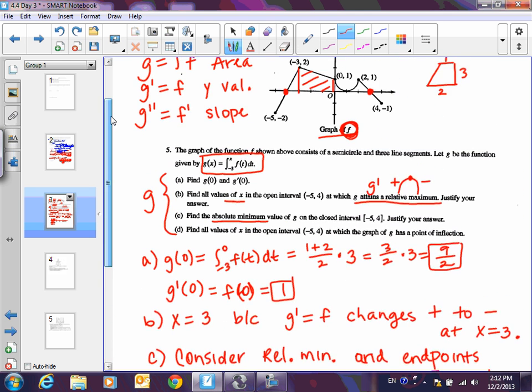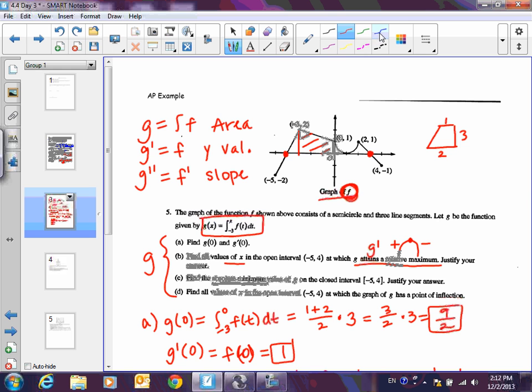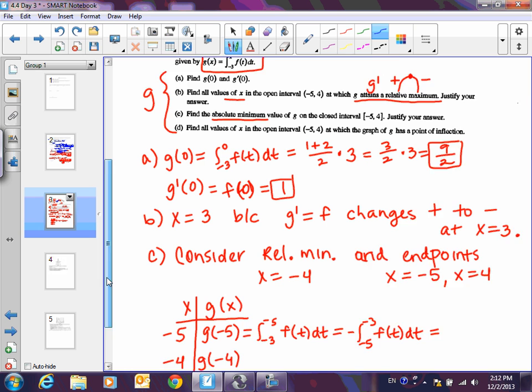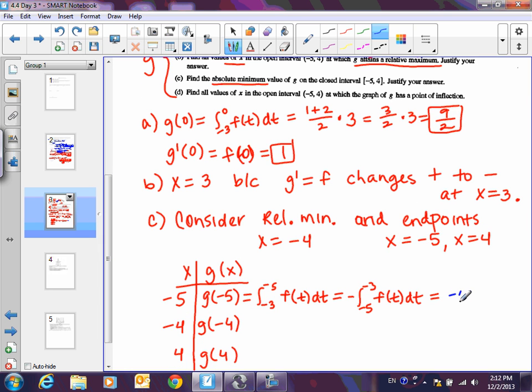So -5 to 3. I'm going to do this in a different color just to kind of highlight it. So -5 to 3 would be this area and this area, keeping in mind that area itself is not negative, but the integral of area under the curve is negative. You would subtract that, and the area above, we would add that. Look at those two shapes. They're the same, so what's the integral? So 0, right? So the negative ended up not mattering because it was -0.